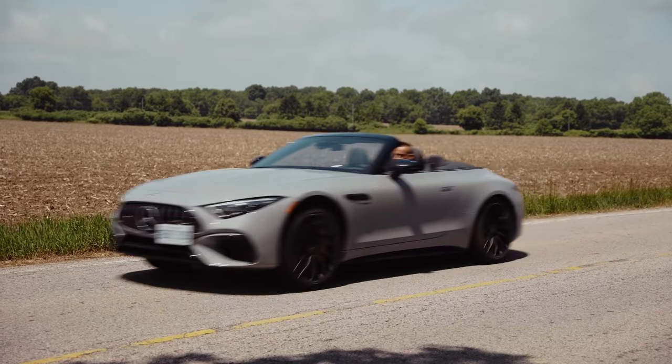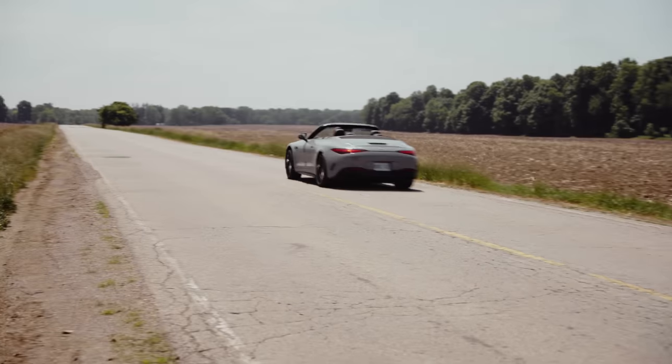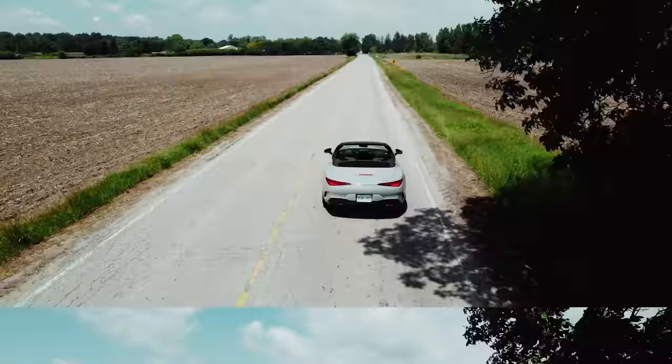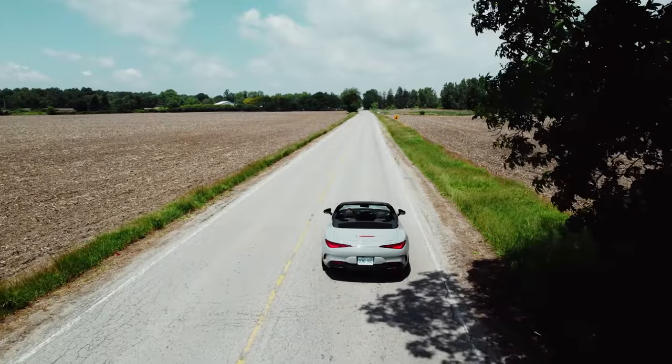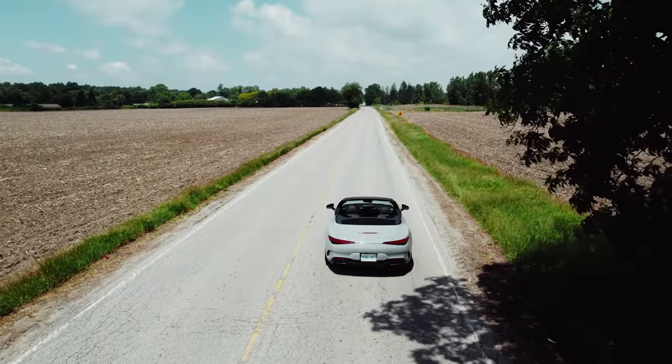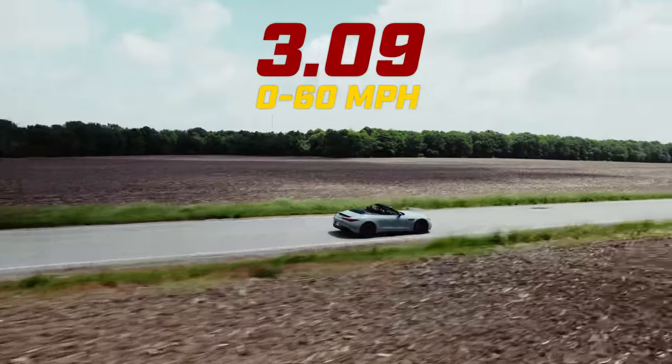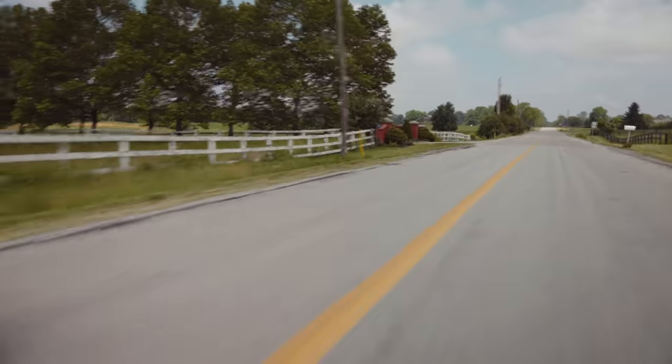There's no way — race start, come on. Three point — 3.01. All my notes say this car does it in three and a half seconds. Okay, from the ground — restart and go. Wow, it's quick. 3.09. Right temperature, right altitude — this thing is in the twos. That is wild.